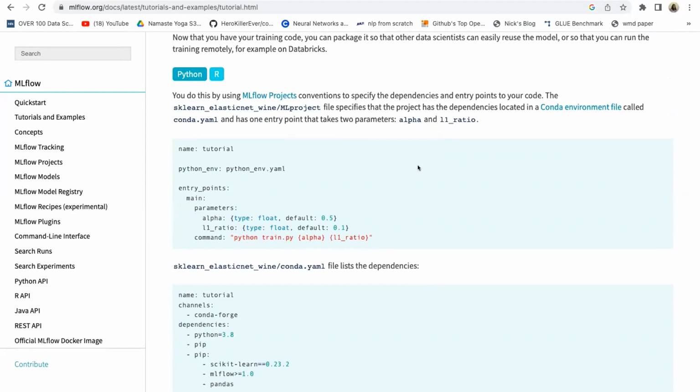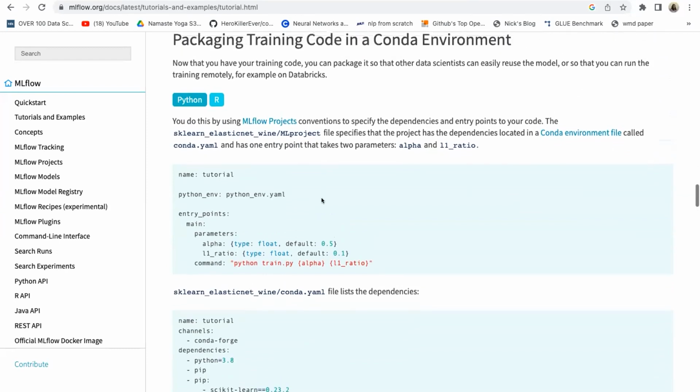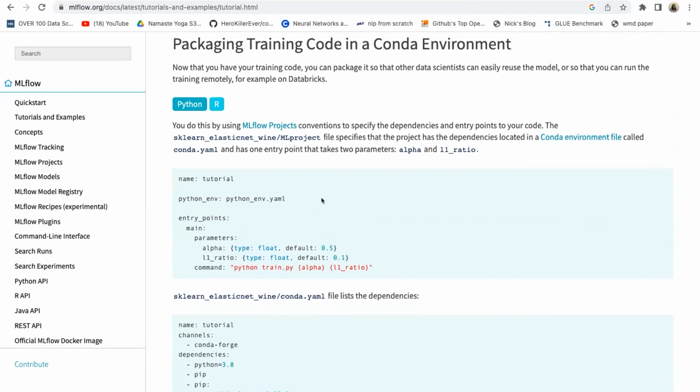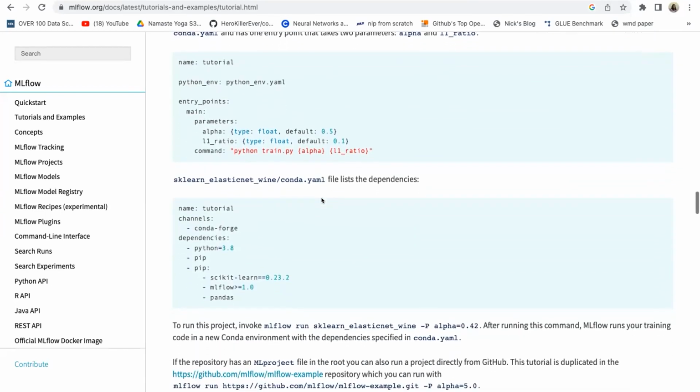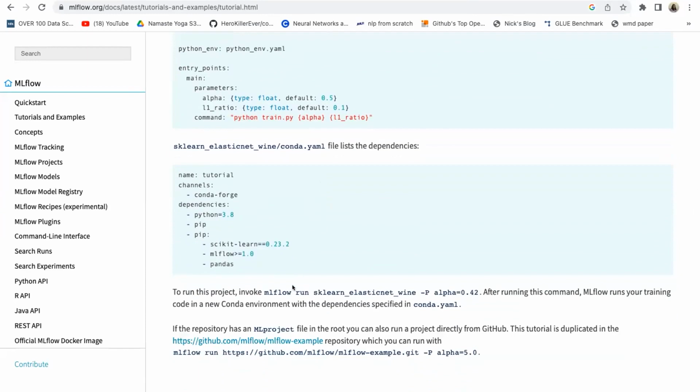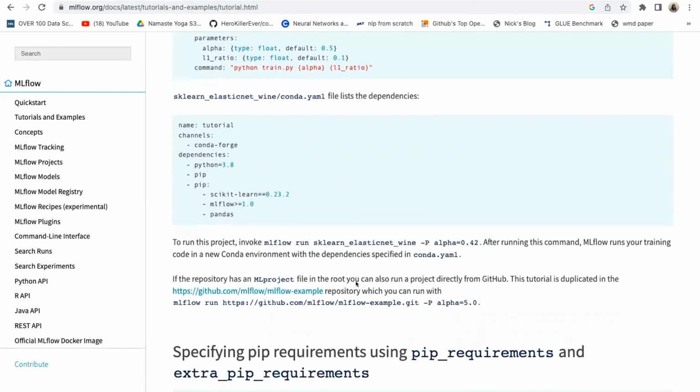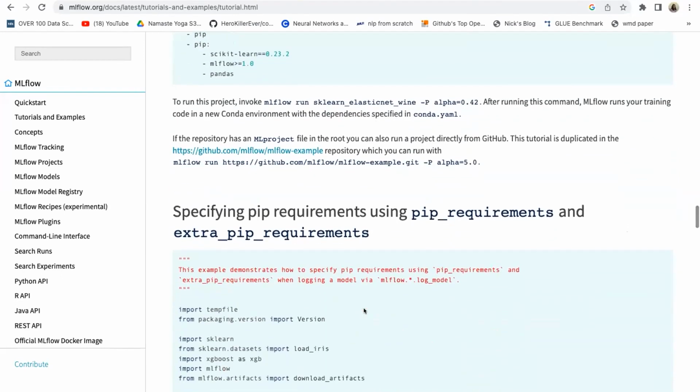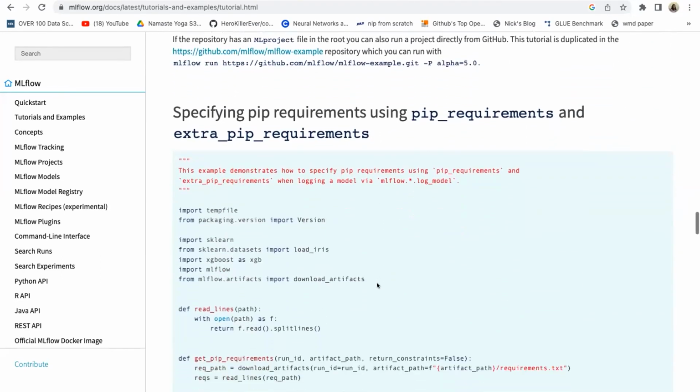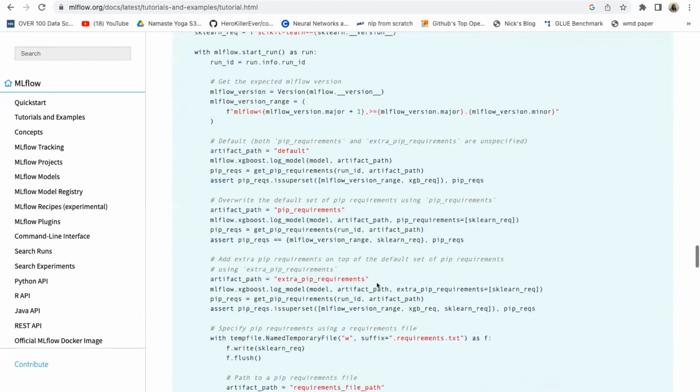Once we package all of this, we can use MLflow Projects together. We can specify the dependency. This is basically trying to run it in a Conda environment, because we run it in a notebook and then want to run it in future in a proper production-level environment. So we design a Conda-level environment for this. Then we can replicate this experiment by introducing MLflow run, giving a certain value, and once we run it, the experiment gets replicated. We can also specify specific pip requirements that we need for this.